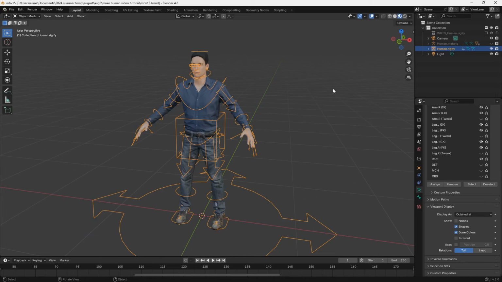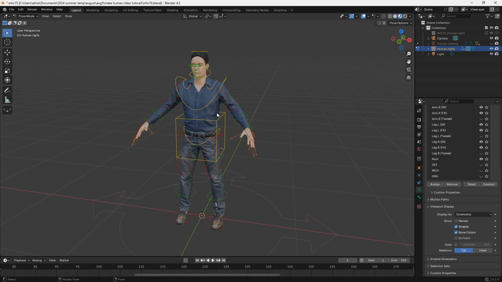Okay, I'll probably make another video showing you how to work with this, but so you have a basic idea of how to work with it. Remember I told you about the modes we're in. We're currently in object mode, right? When you want to work with a rig, you'll make sure the rig is selected. You can tell it's selected because it's highlighted yellow. And then you'll go to object mode, click the arrow there, and then go to pose mode. Pose mode is a mode where you can pose your rig. And because your mesh is attached to your rig, it will pose as well.